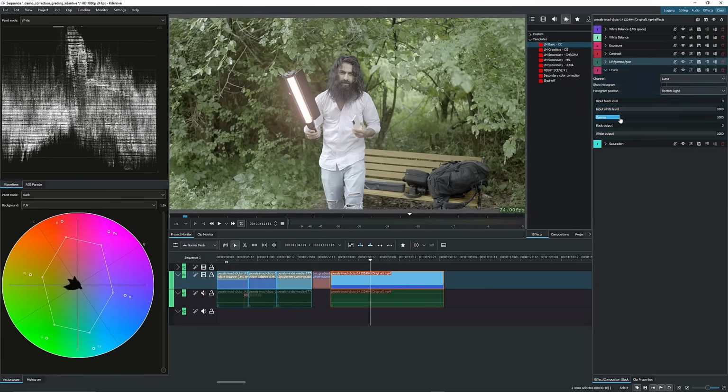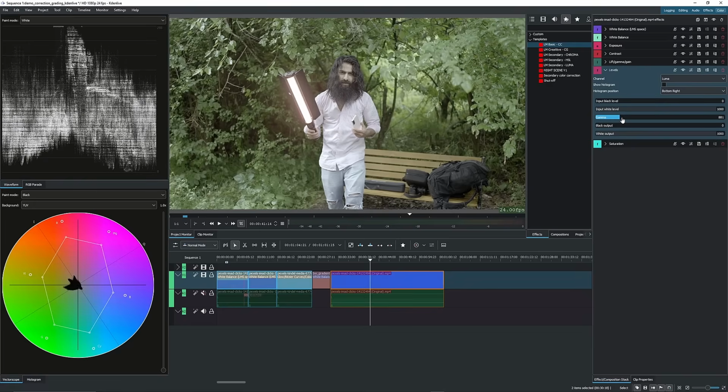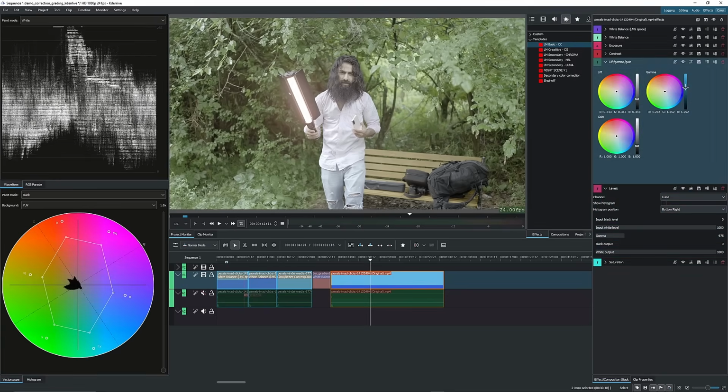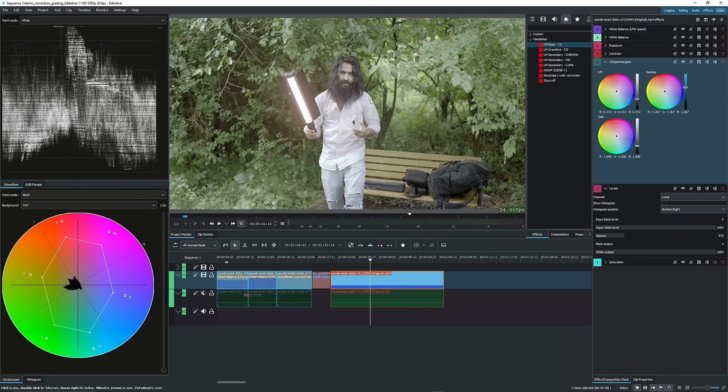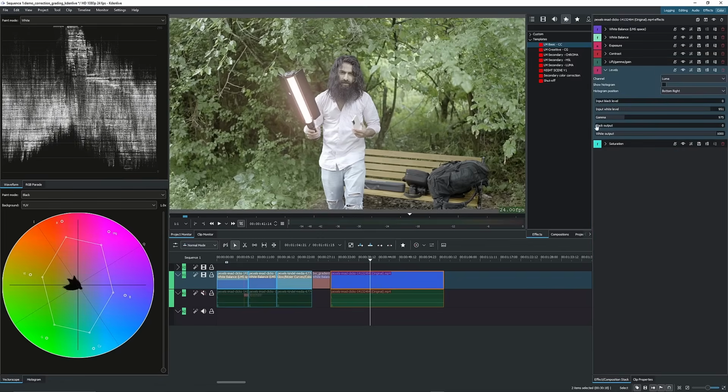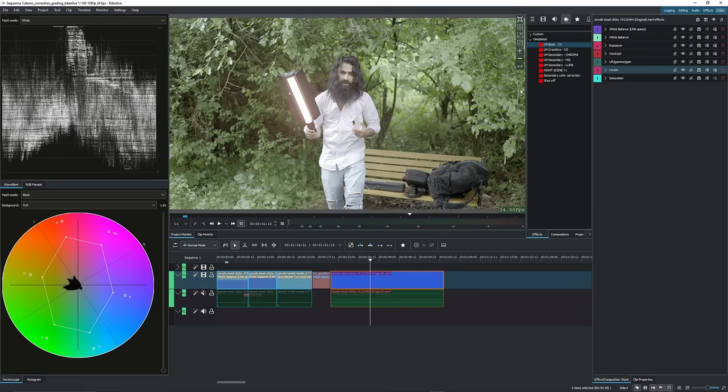And then with levels, I can use the gamma here to make the overall image slightly darker in this case. Or do we want it to be brighter? I'd say ever so slightly darker. Then I can go back to the gamma and push the gamma up a bit. Now we know we're getting something very bright here, which is this light, but I also want to push the highlights a bit higher as such. So it's only natural that there is some clipping here because this is a bright light. You might at some point come across this idea that you have to stretch the waveform so that the values touch the bottom and touch the top. That is not always true.